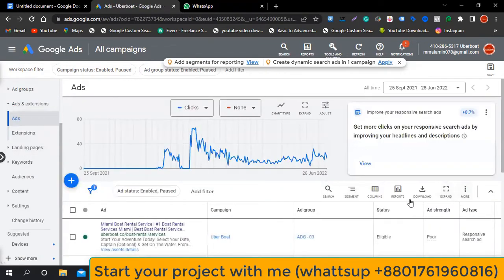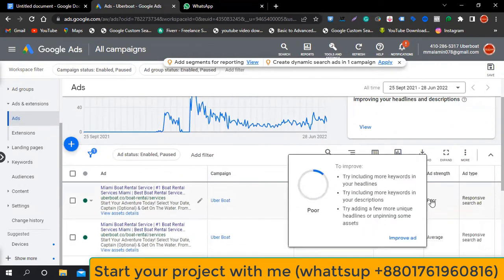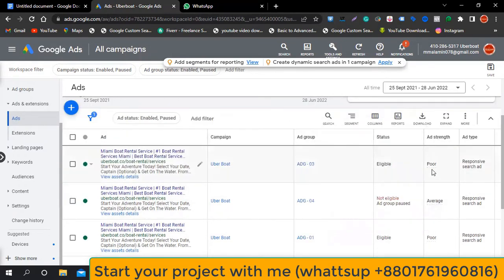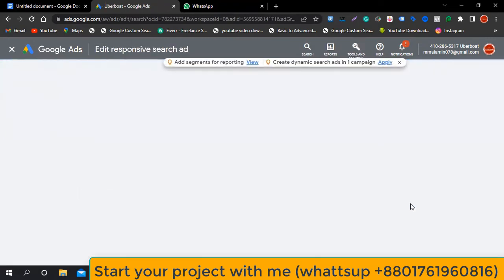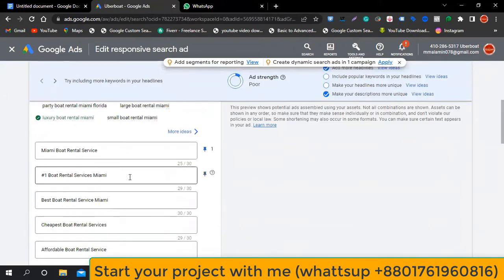If you check ad strength, it is not working well. Here you can see ad strength is poor. That means your ad is not working. You need to improve your ad. So just click here and improve your ad. You need to work on these things manually, then you can improve.